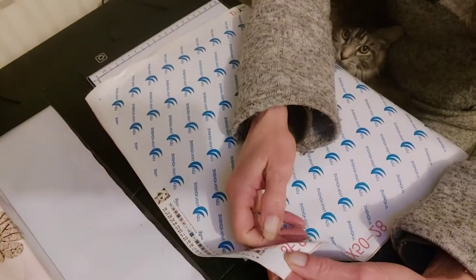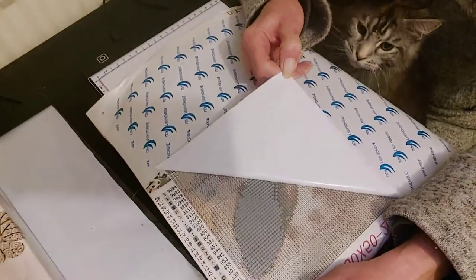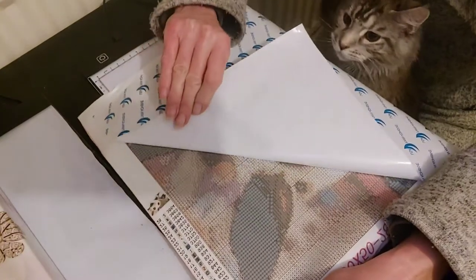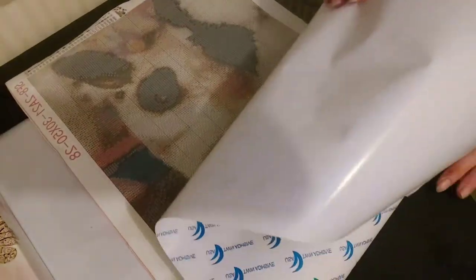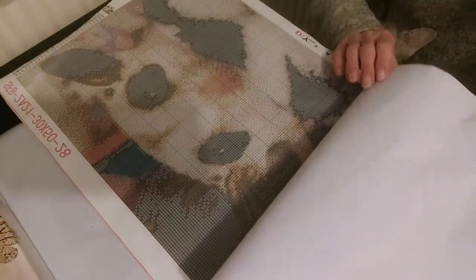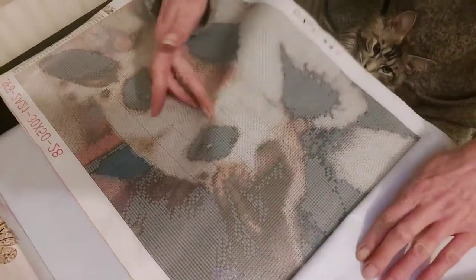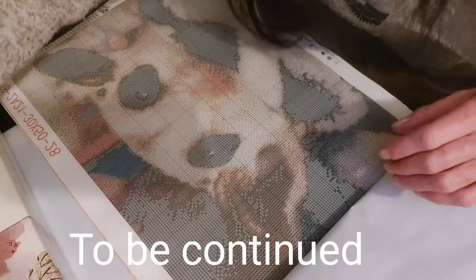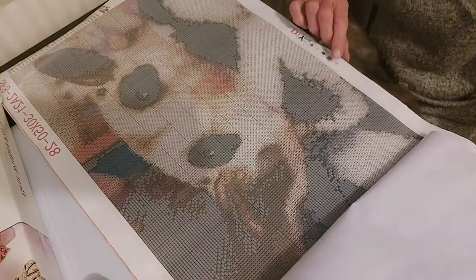Which is the top and which is the bottom. And where are my scissors? Where are my scissors? That's a lot of fun. Amazing. Look at that. Right, so if we go get me scissors, I cannot wait to start this.